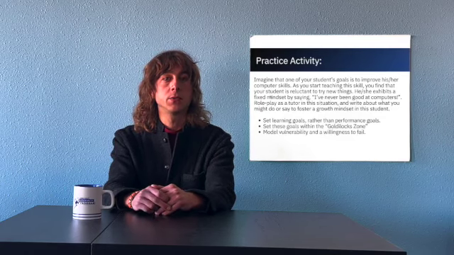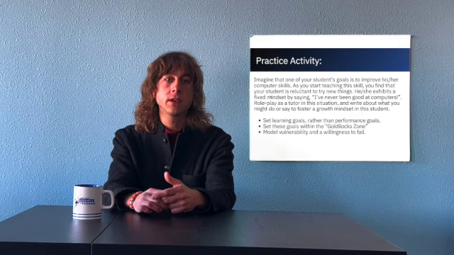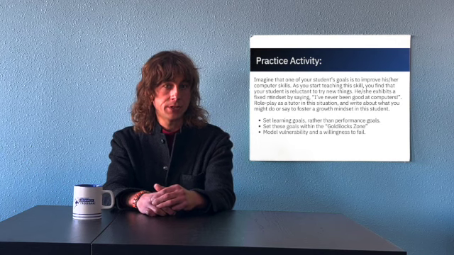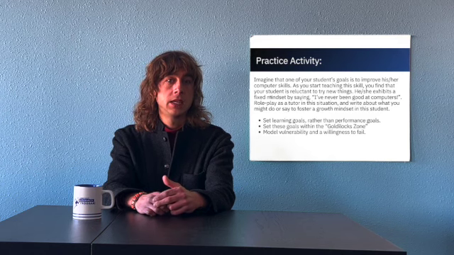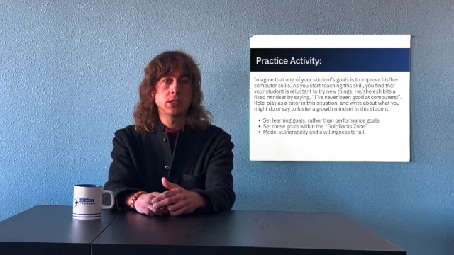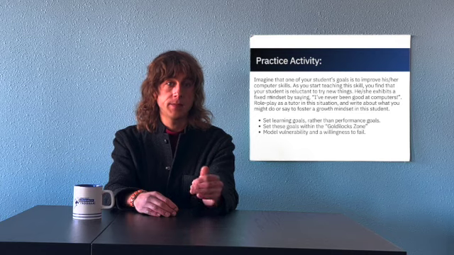Here's a practice activity. Imagine that one of your students' goals is to improve their computer skills. As you start teaching this skill, you find that your student is reluctant to try new things. They exhibit a fixed mindset by saying, I've never been good at computers. So role play as a teacher in this situation and write about what you might do or say to foster a growth mindset in this student. Think about these things as you imagine this scenario. Setting learning goals rather than performance goals. Setting these goals within the Goldilocks zone. Modeling vulnerability and a willingness to fail.